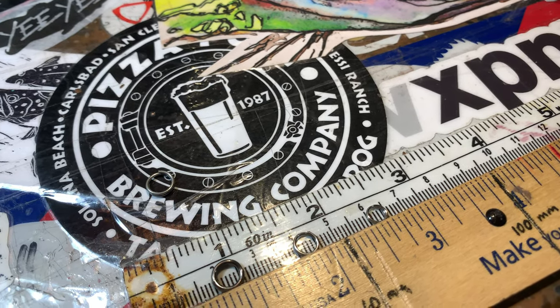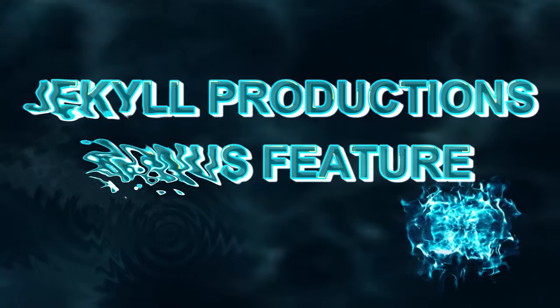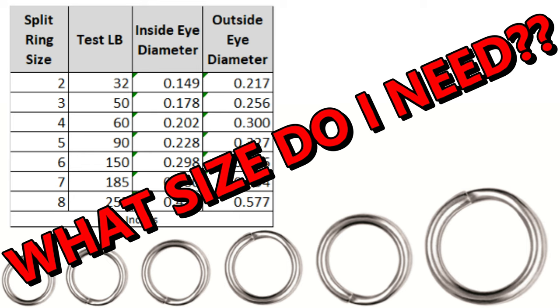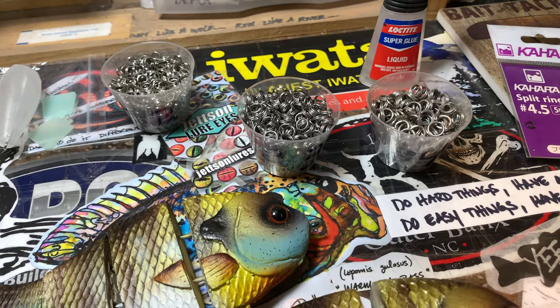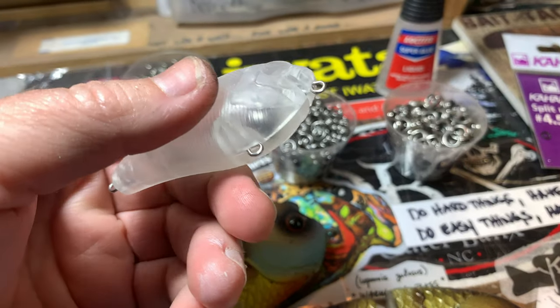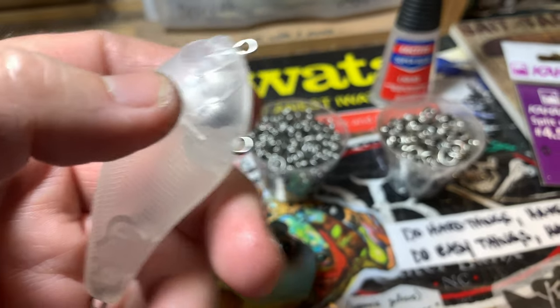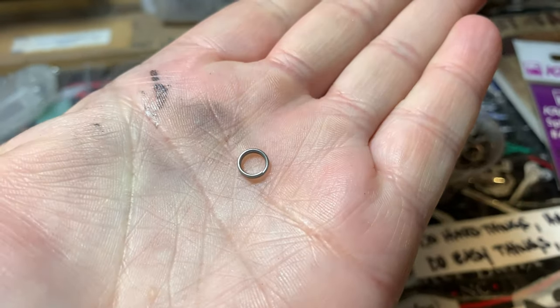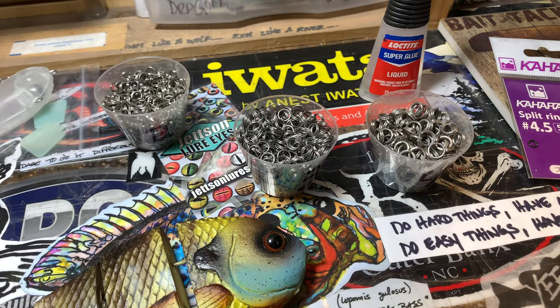It can be a mystery, and it can be confusing. So let's take a look at some split rings. Generally, when you guys are looking for split rings on regular crankbaits — stuff like this size — this is your average 2 or 2.5 size; this happens to be an Atlas. On these, normally I'm going to use what's called a number 3. But number 3s are not consistent across the board, so let's take a look at what that means and why there's such a difference.